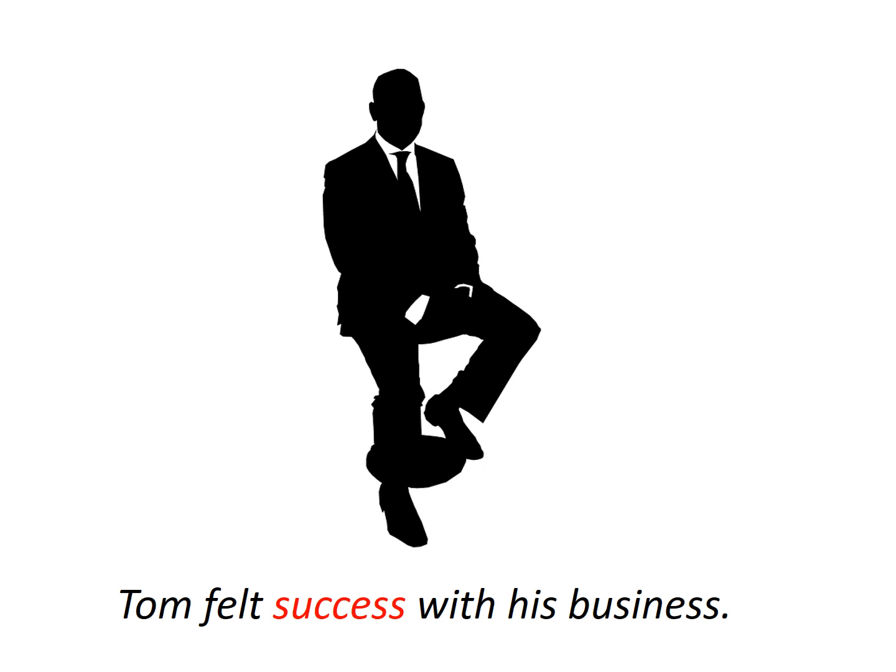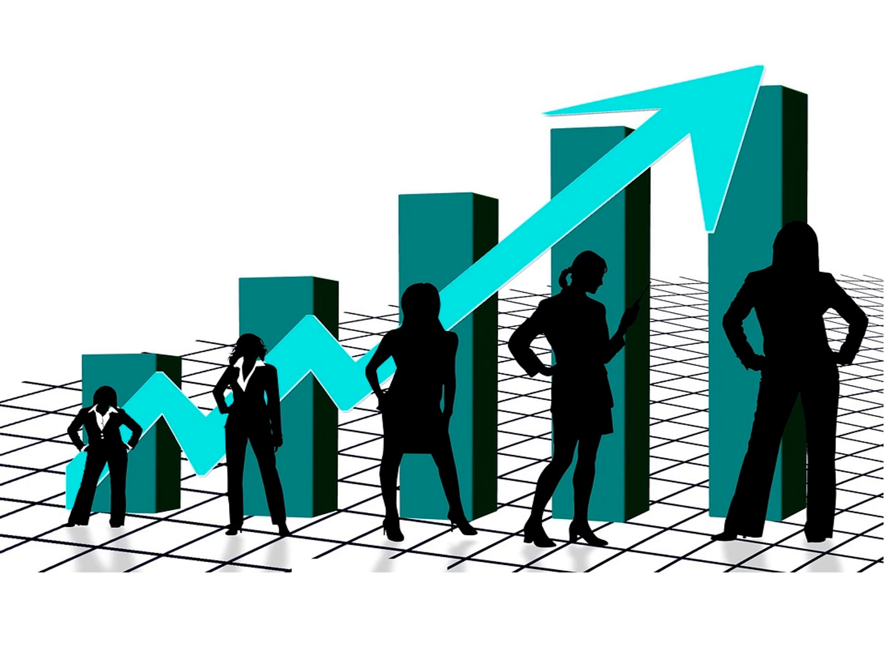Let's try with another abstract noun. In this case, we have Tom. He felt success with his business. Good for him. Success is an abstract noun because I can't smell success, I can't taste success, I can't see success. And in this case, it's an abstract noun because the senses cannot detect it. Let's consider it when it hits its plural. So here, all these people, well, we could say success is theirs. We don't say successes are theirs. We say success is theirs. It remains a singular as an abstract noun.